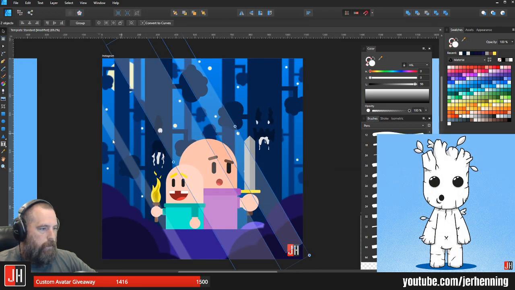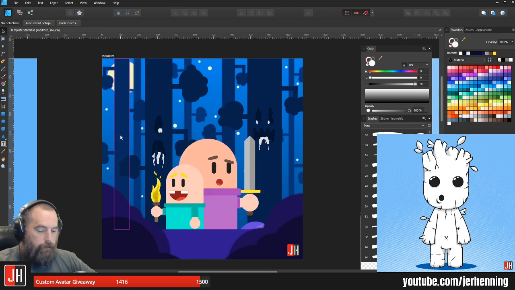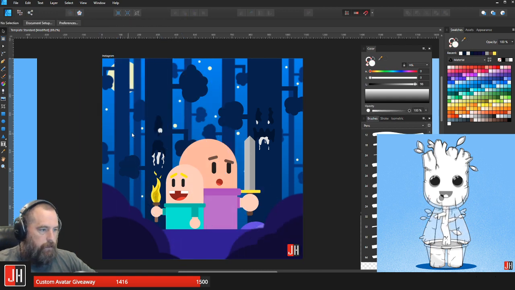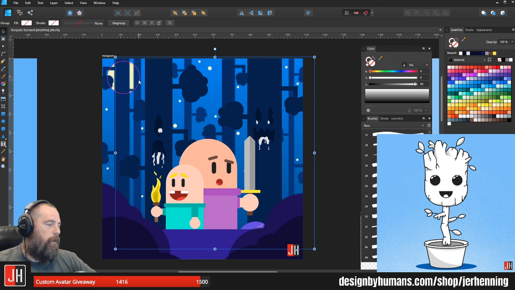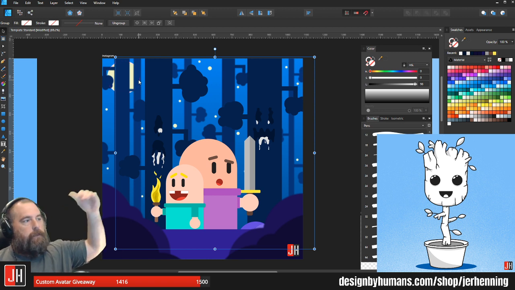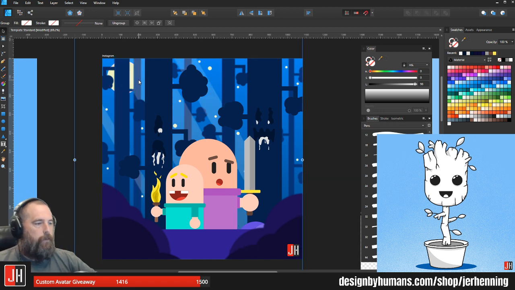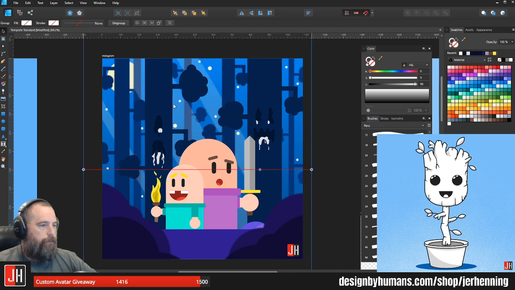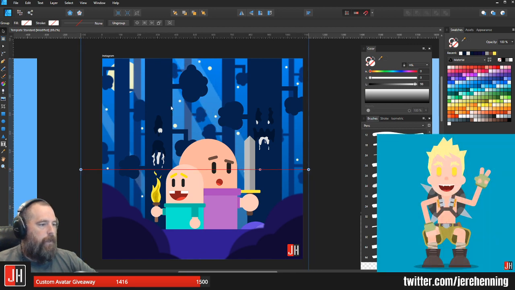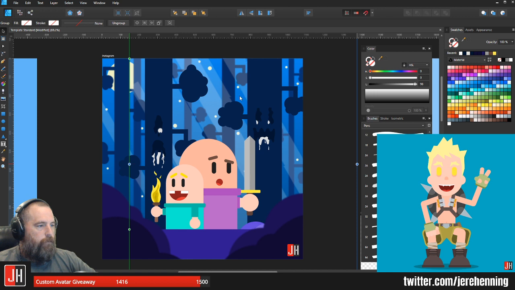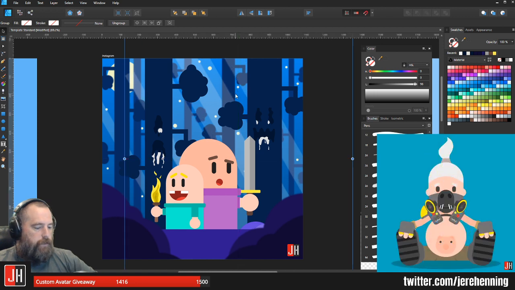Alright, cool. Now, we're going to take them like this, actually group them, cut them, and let's go between what is the third layer. So you see that? Now it goes between the trees and whatnot. And then what we can do is go over this second layer again if we wanted to, and then we could change some of the elements.